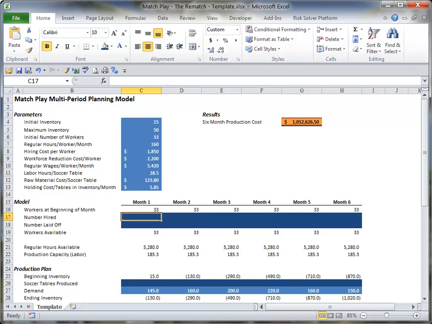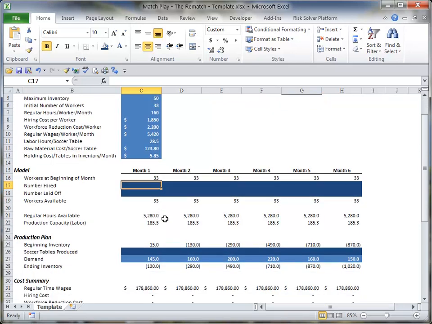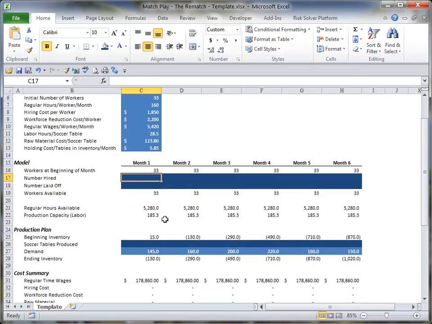Let's take a look at actually using this model in industry, because the models we create here don't necessarily require that we use Solver in order to make use of them. So in this case, we're again trying to meet our production plan at the lowest cost, but we could use this model straightforward. Certainly, now that we have the ability to hire and fire, we could do a couple things.